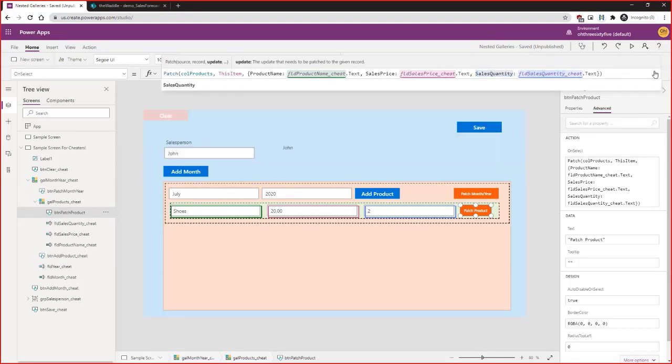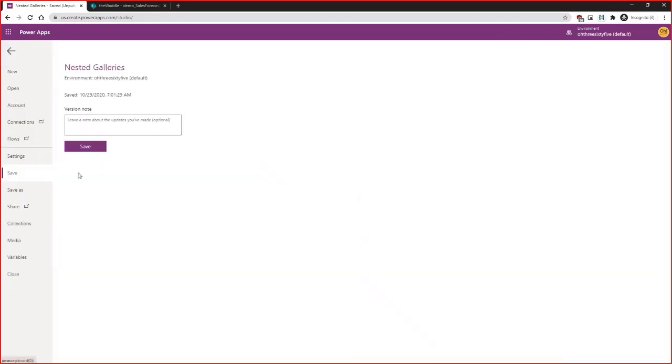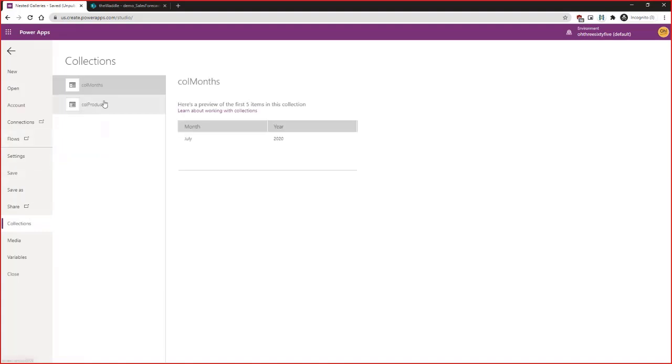So as I went ahead and added shoes, 20, and 2 inside of here, it was automatically hitting that button for us. And so if I go again, file, collections, here's our collection of products. And so there you go, you start seeing shoes, 20, and 2, and you see where just by that same waterfall effect that I mentioned earlier, those other columns came down. So John, July 2020, those fed into it because of our buttons from earlier that just kept going down.